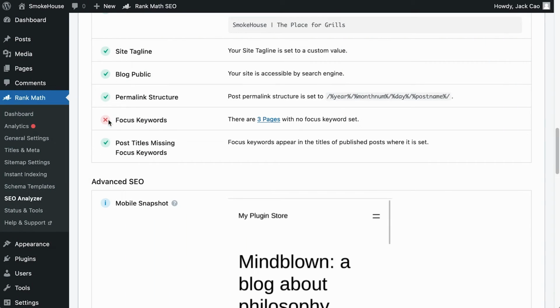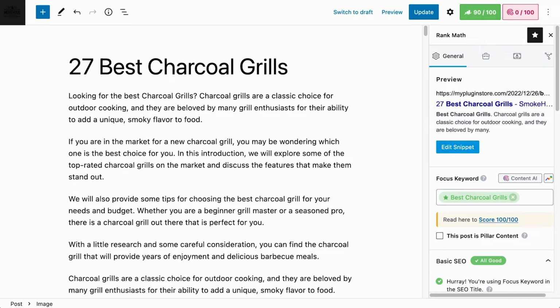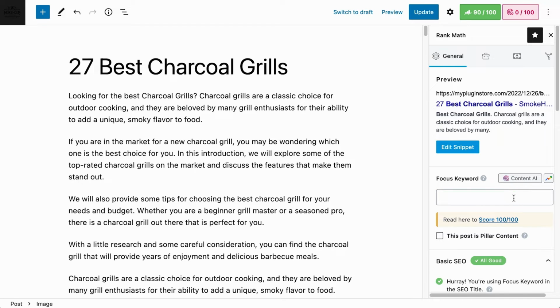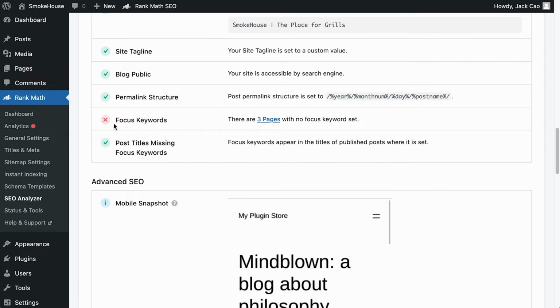The next test is the focus keywords test. This is a site-wide test. Now, if you're familiar with Rank Math, whenever you write an article, we will have this focus keyword field for you to optimize your article based on a focus keyword. You can optimize for multiple keywords as well, but the key is a well-written article should only answer to one main topic or keyword. If you don't add any focus keyword in this field, there is no way to know if your article is optimized for the focus keyword. And that's what this test is checking for.